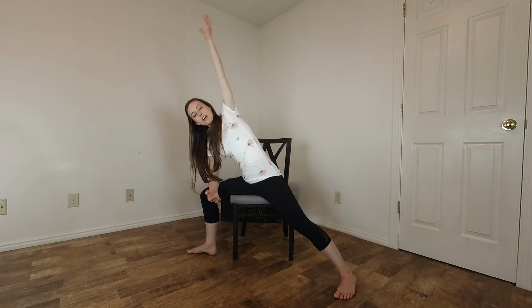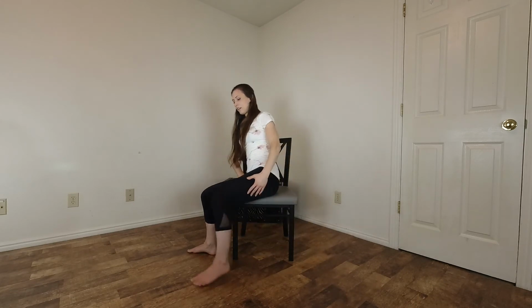So you can have one hand on your waist, again, in whatever position you're in. The other hand either comes to your knee or your elbow can connect with your knee. If you want to take it a little bit deeper, you can also draw this hand at your waist up and over your head. And breathe. Really rooting through the feet. And come back up, release the arms, and bring the legs back together.